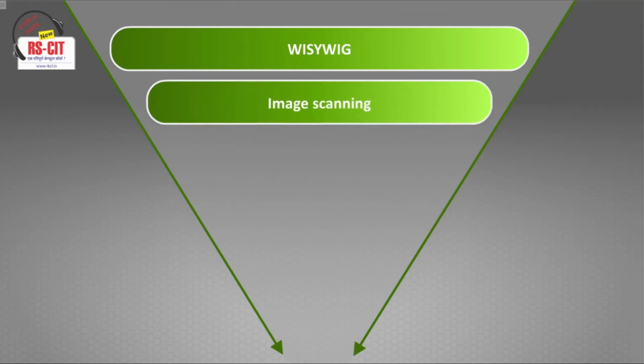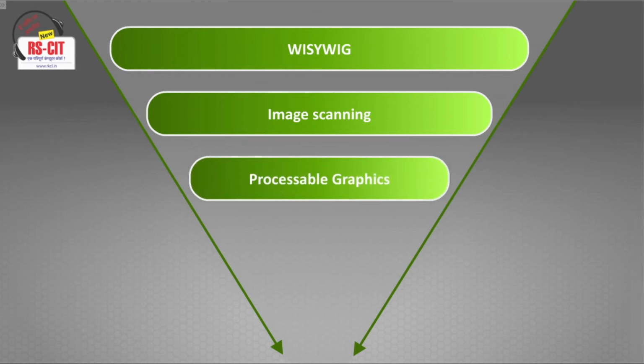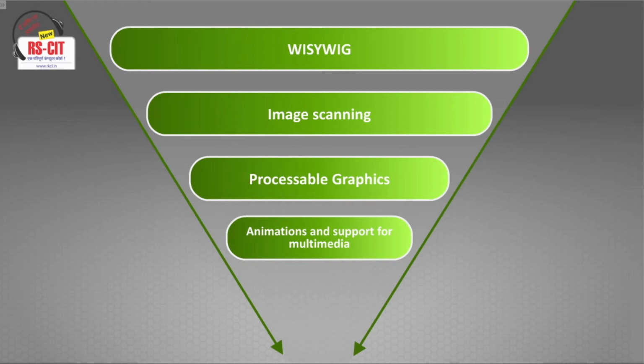Image scanning: instant visual representation of the scanned image on screen, and so instant feedback from the user. Processable graphics: applications such as Photoshop and Fireworks as image manipulation packages. Animations and support for multimedia, now a very wide application area ranging from visually oriented teaching resources to touch-sensitive information kiosks. Provision for users with disabilities.